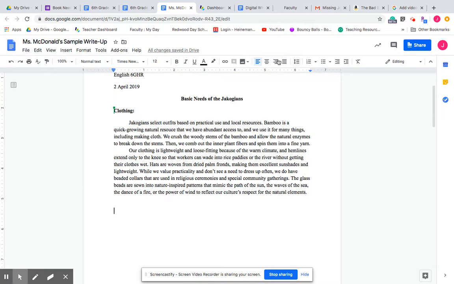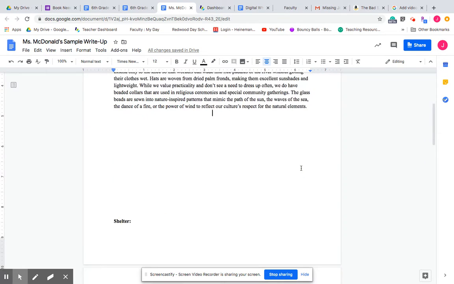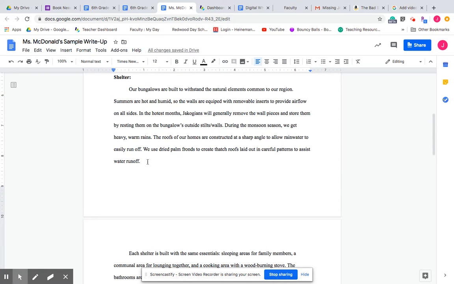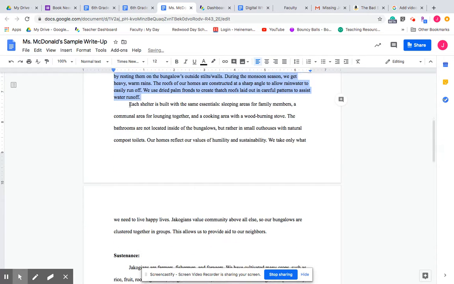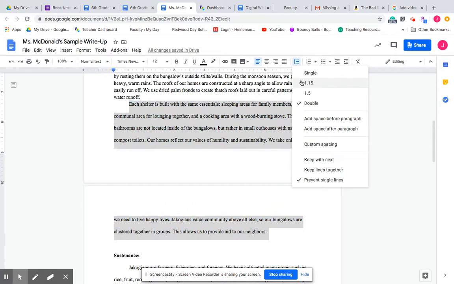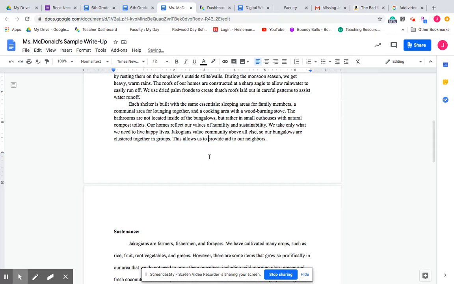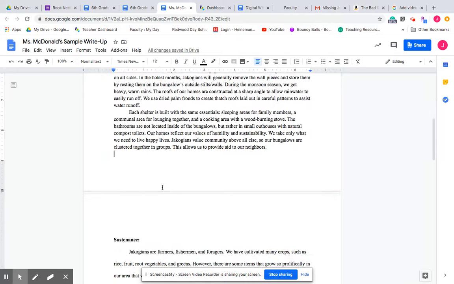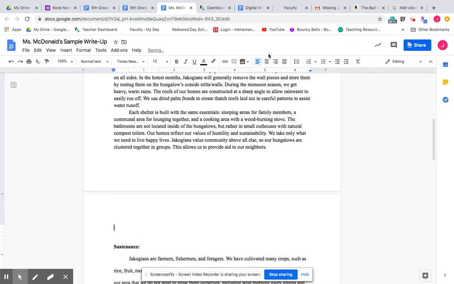So I'm going to place my cursor wherever I want my artist rendering to go. And for the example that I'm going to include today, it's actually for shelter. So let me bring this down to single space as well. Okay, so I would put it right after shelter, and unfortunately it looks like that'll mean that it goes on to the next page, but that's okay. You'll be able to cut and paste it differently on your actual board.